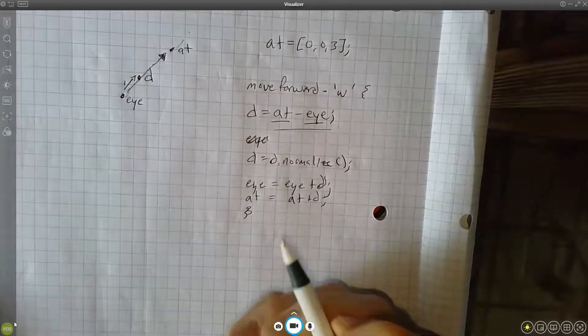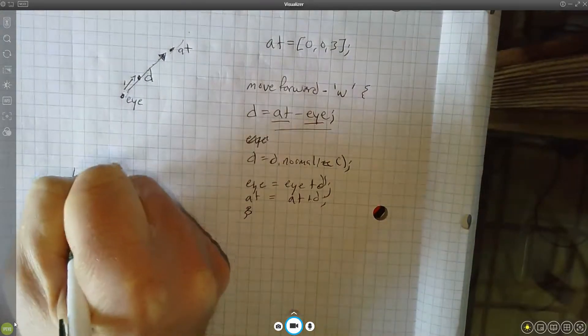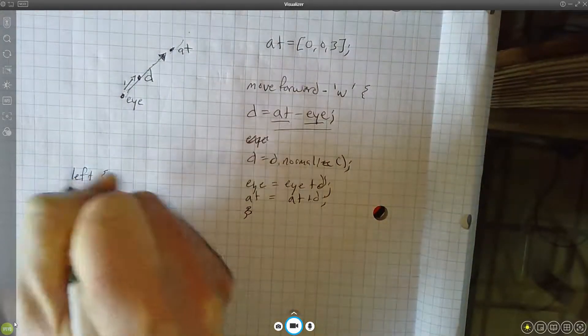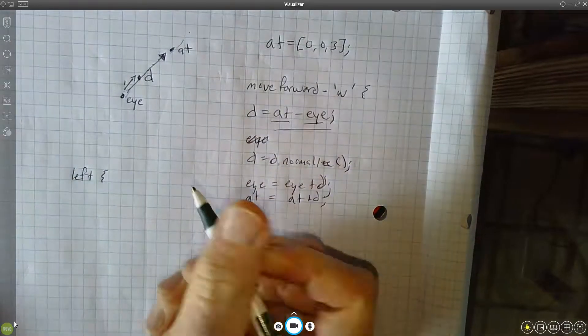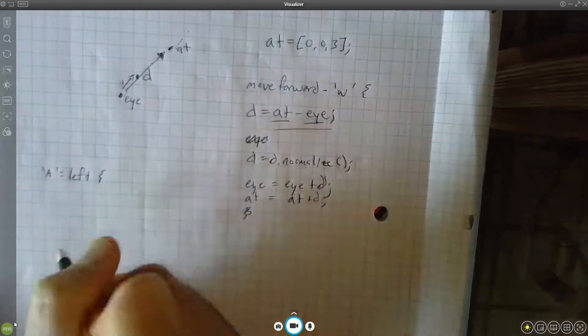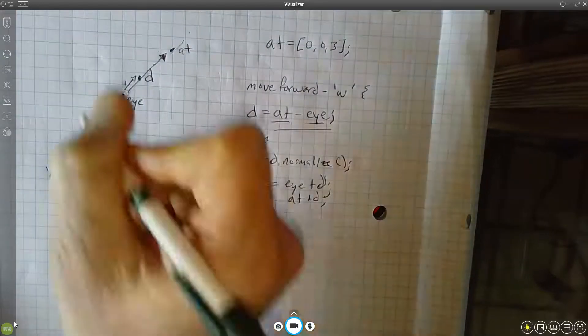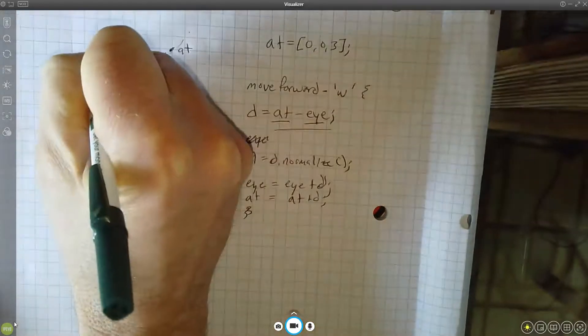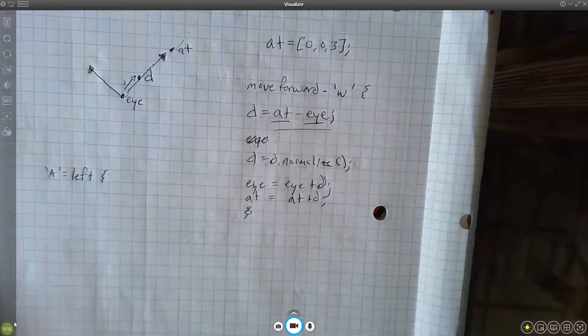So let's consider another function, let's consider left. What are we going to do there? And left is bound to what? Left is bound to A. So we're going to need to do something here. So now we're going to need to move in this vector direction, and so our question is how are we going to get this vector, what does this mean to get this vector and move in this direction.